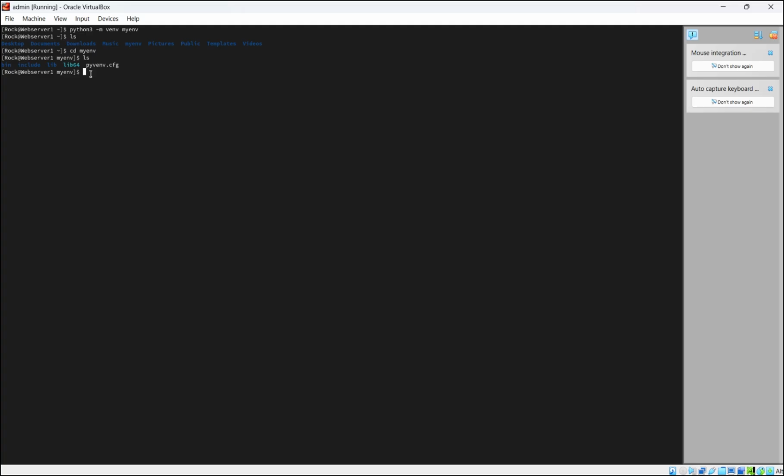So you'll see what I mean here. I'm going to run this command and start our Python environment. Now I'm just going to clear this up so you can see what I mean. Now we have this new my environment here that basically tells us that we're now inside our Python environment.